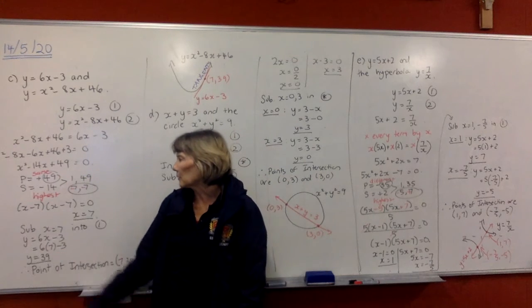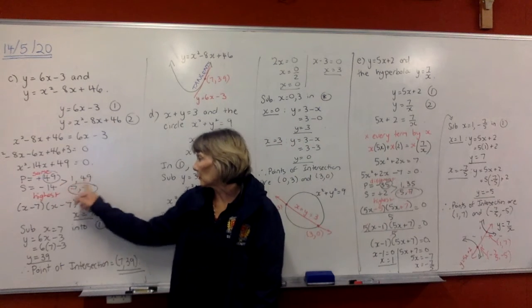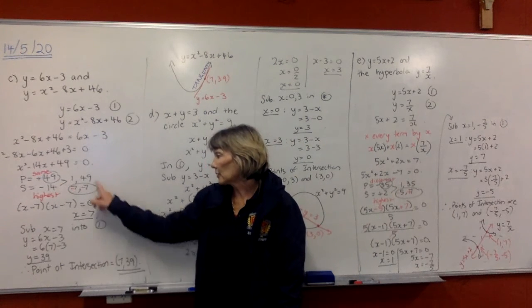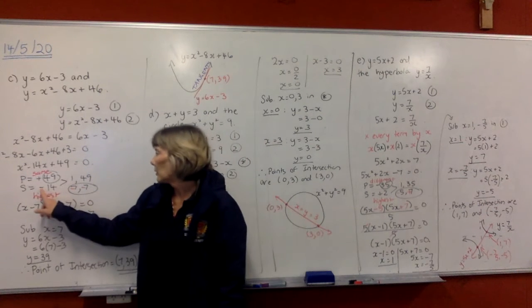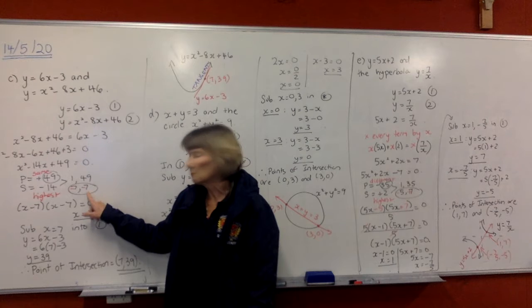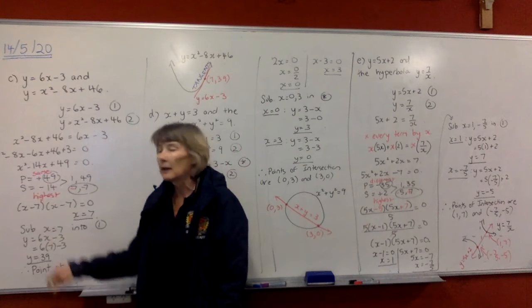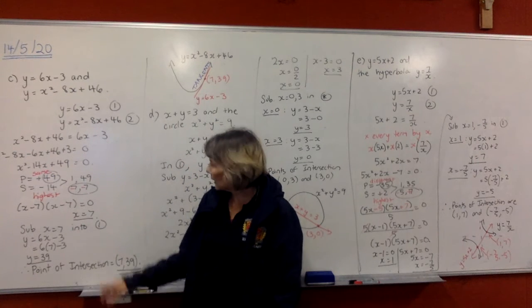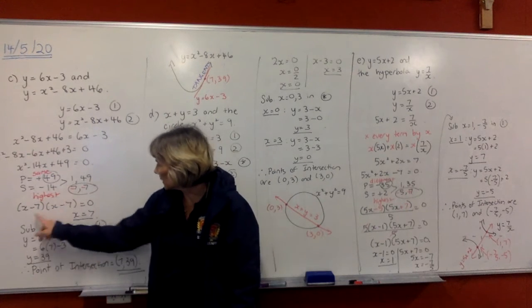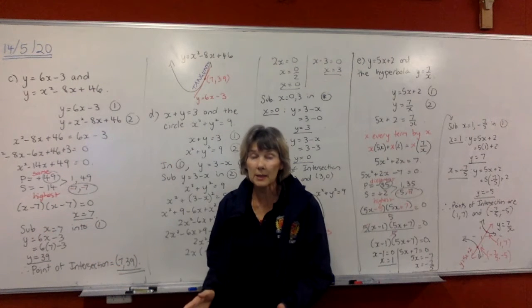Factorising, we have a product of positive 49 and a sum of minus 14. Factor pairs for 49 are here. Obviously, it's going to be the 7 and the 7 to get 14. The highest gets the minus. Well, 7 and 7, take your pick, give one of them the minus. The other one has to be the same, so that's a minus as well. So now we have x minus 7, x minus 7 equals 0. So your bracket is the same.